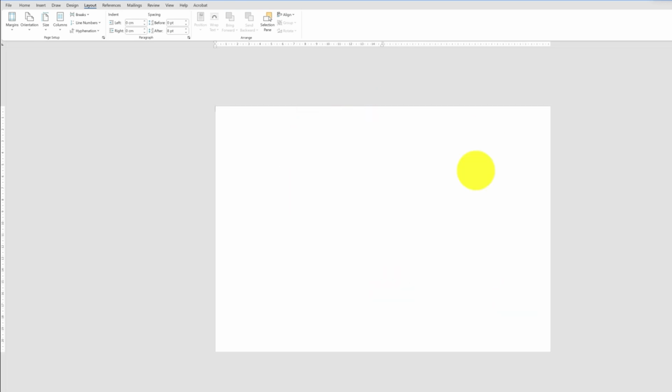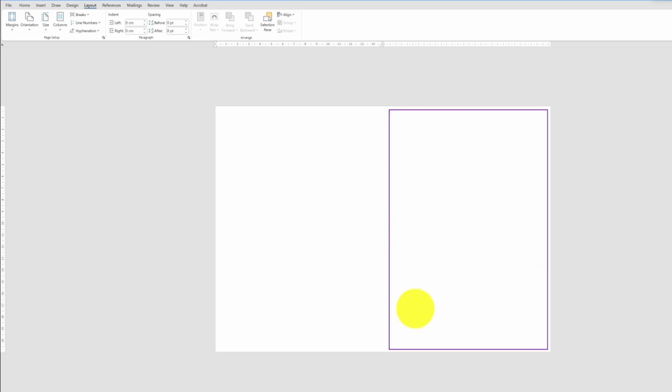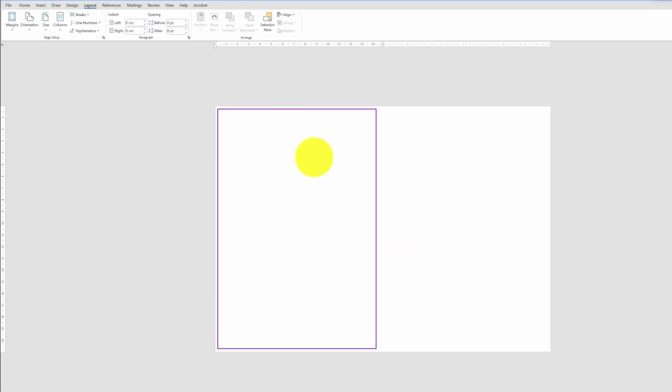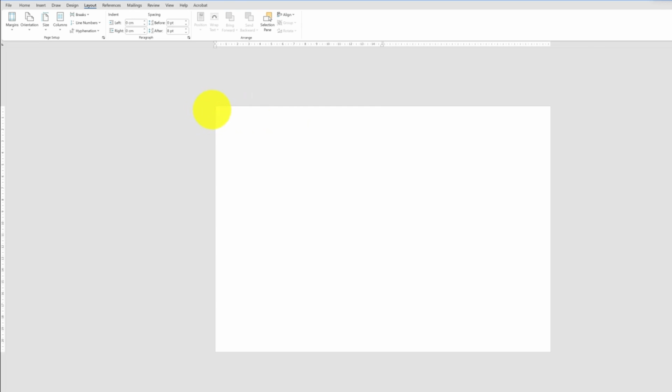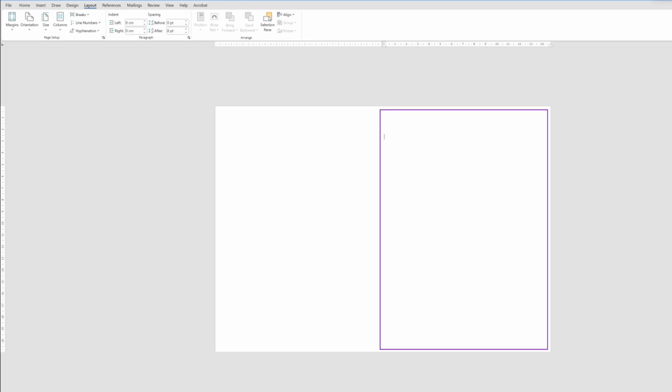Now, once we print this page out and bend it or fold it in the middle, this side on the right hand side is our front page and the left side is our back page. So the right side is the one that we'll be working on. So our cursor is right at here on the top left, just here. So what we're going to do is just press Enter until we're on the right hand side of our document.